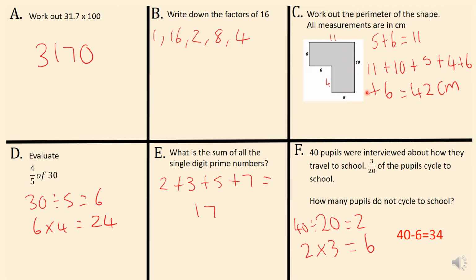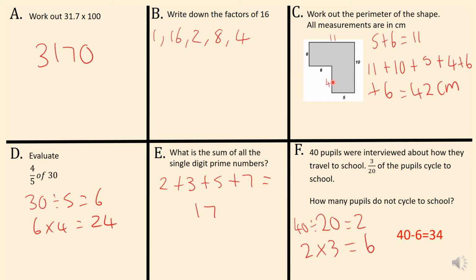Finding the perimeter is when you go all around the shape and add up all the lengths. But you need to make sure that when you have some missing lengths like this one and this one there, you first find the missing lengths, then add up everything around the shape. To find this length, as you can see, it is equal to the sum of this 6 and this 5 there. So 6 add 5 is 11. So that's the length in here.